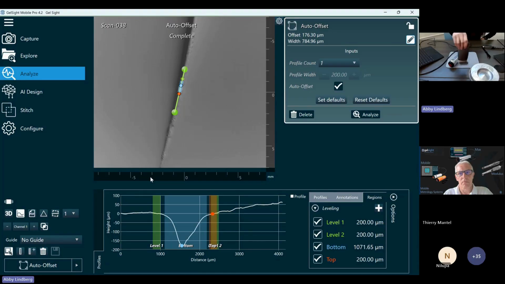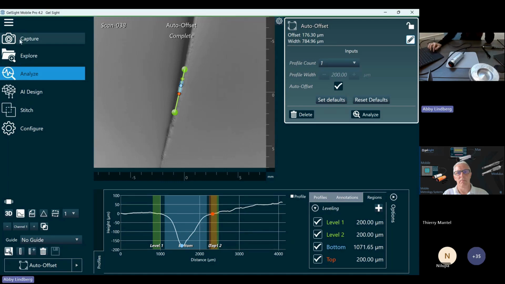So I'll move this sample out of the way now. And we just went over offset and all of these applications for defects on edges. That's my typical recommendation for when you use the offset function: step heights and edges, defects along edges, because we have other analysis functions that we use when we have defects that have some area around them.